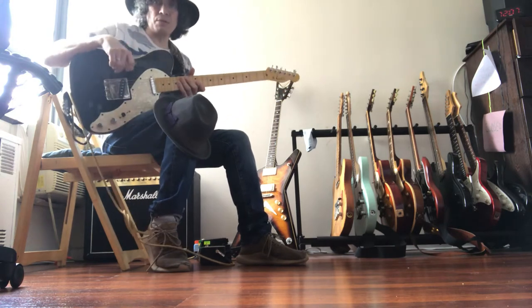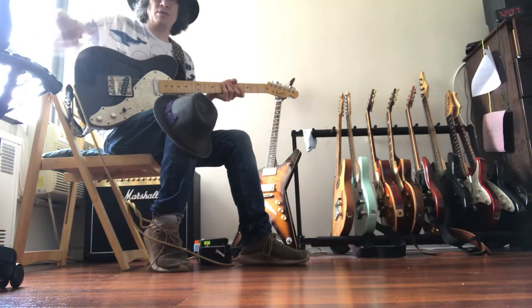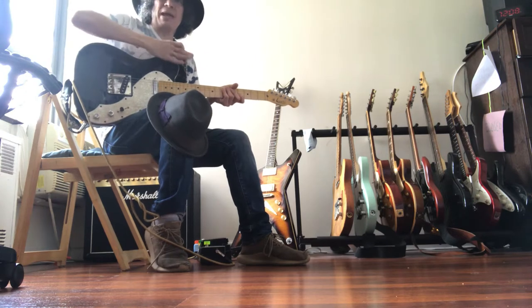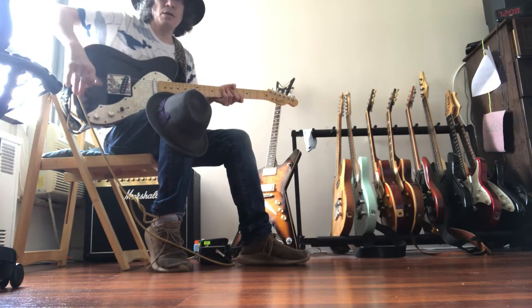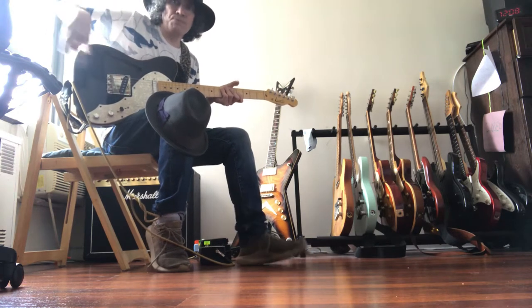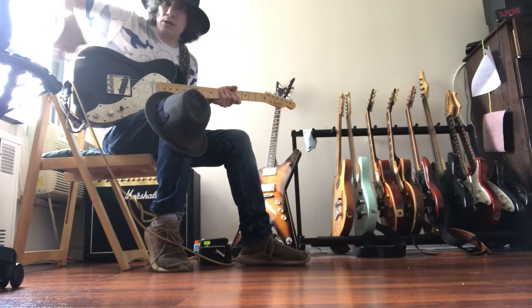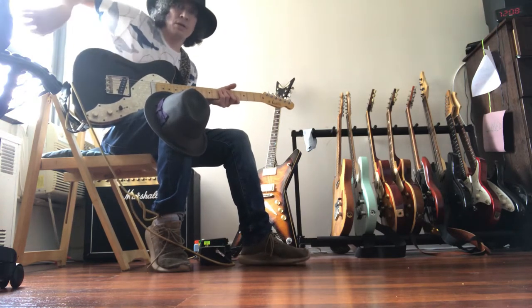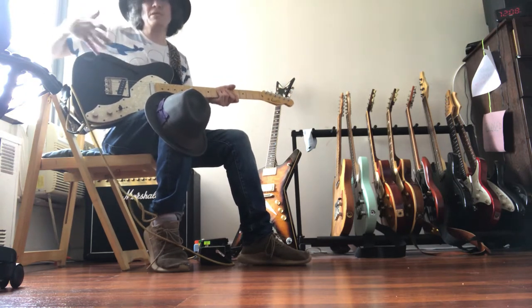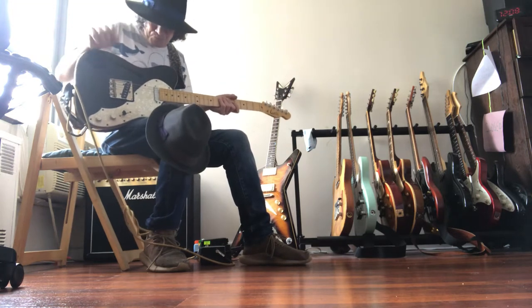When people relic something, they artificially age it. So instead of this brand new Telecaster, it's all scuffed up and paint is missing from here. They sand it and they actually freeze the body in a really cold freezer or something, nitrogen. And then they make it crack, the way old paint gets these natural cracks they call weather checking. I think it's actually beautiful. It's like a patina, but I like when it's natural, not artificially done.